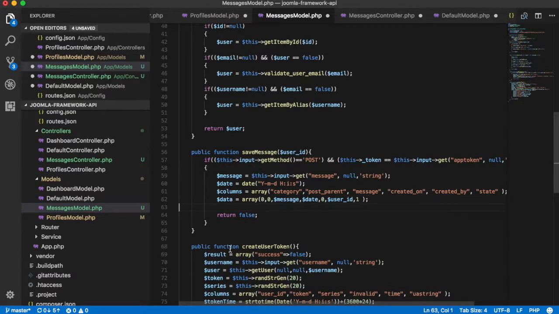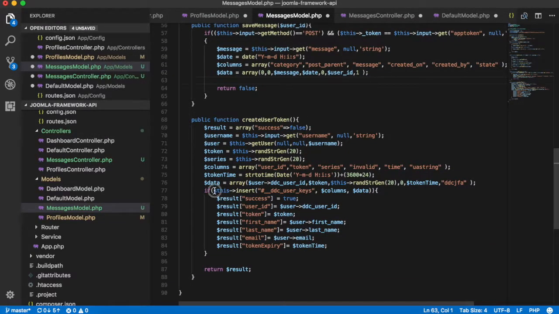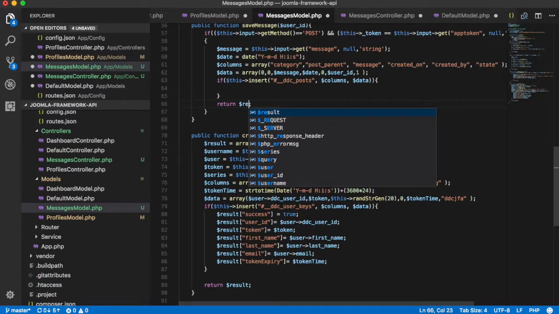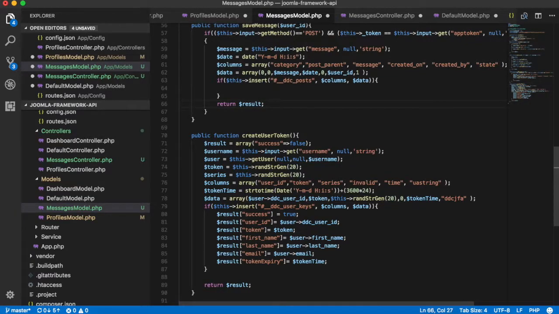And finally, we are going to create the insert function. So if we are able to insert this information to posts with the columns and the data, it should provide us a result of true, and then we can pass back the information. So here we can then pass back the result.